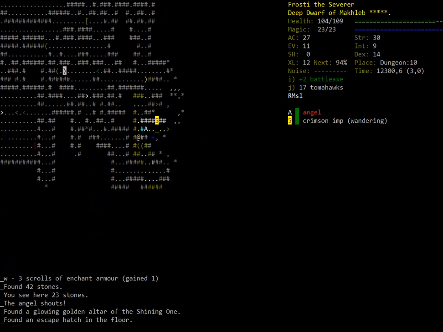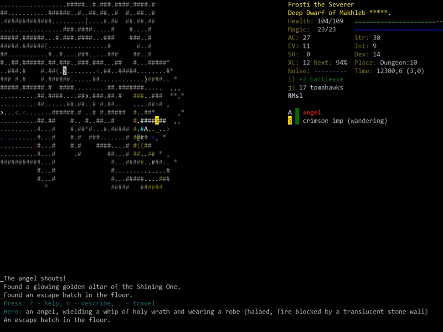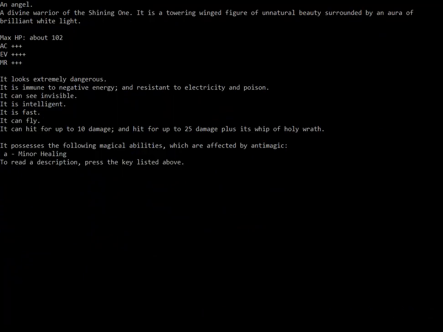Also, oh, an angel, which I think is completely walled off here, thankfully. Wielding a whip of holy wrath and wearing a robe. Haloed, fire blocked by the translucent stone wall. Right. Divine warrior of the Shining One. It is a towering winged figure of unnatural beauty surrounded by an aura of brilliant white light. Is it hostile though? I assume it is.